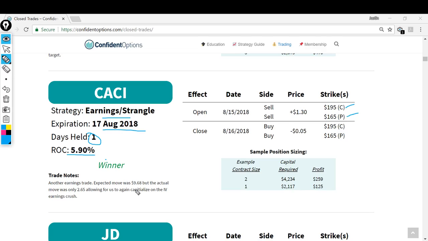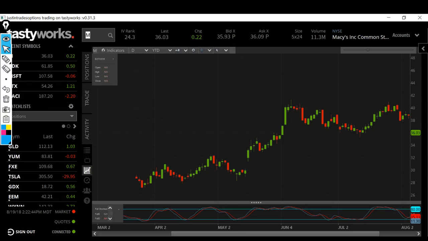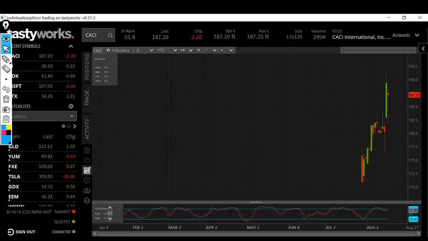That got us well outside the expected move, which was almost $10. So big expected move, but it only moved 2.65. So perfect for us. We're able to get outside the range. And interestingly, we were able to close it for a nickel, which was awesome. We'll take that any trade we can get. So we captured almost 95% of the available premium, which was a good case study and why we continue to trade these earnings trades as many times as we can, as long as we have the edge in the trade, which is the important part.